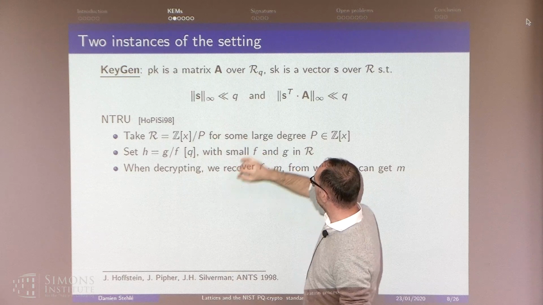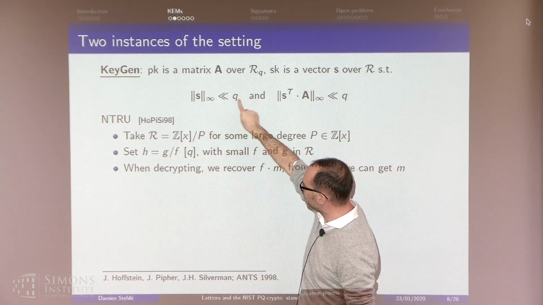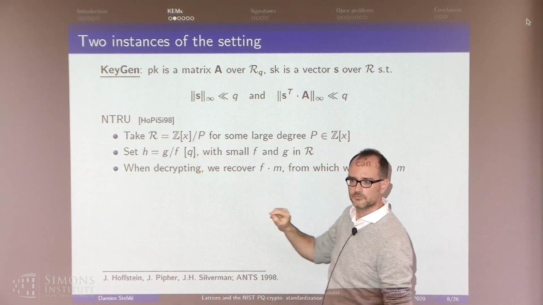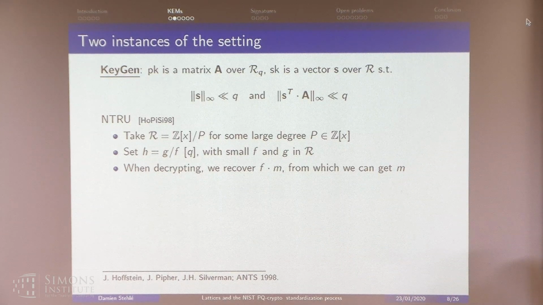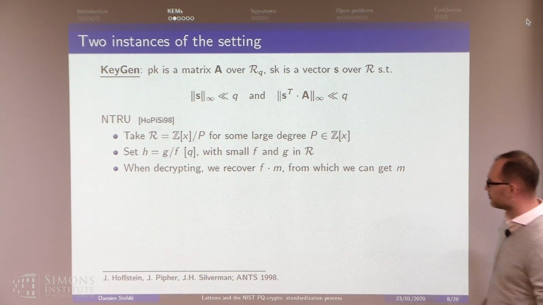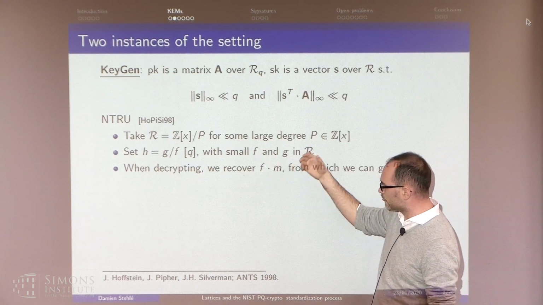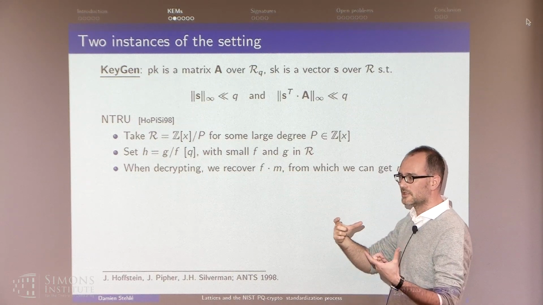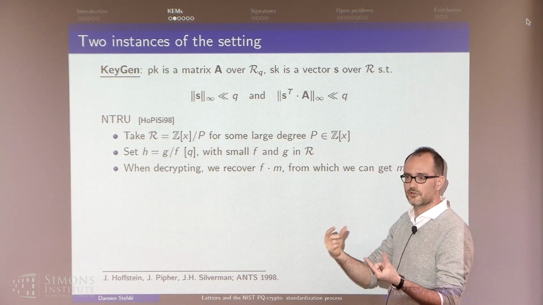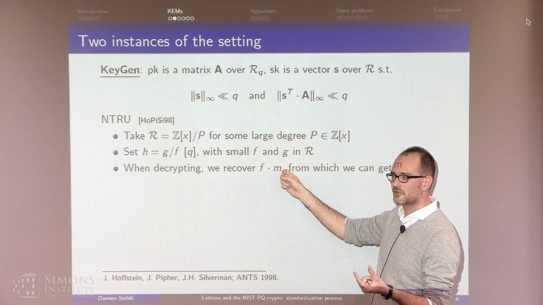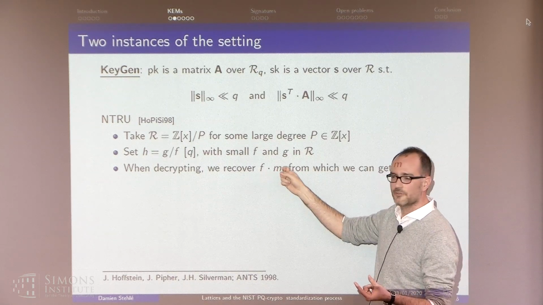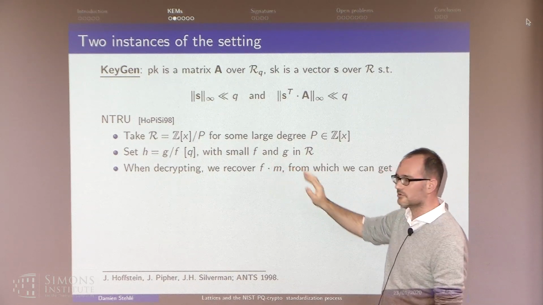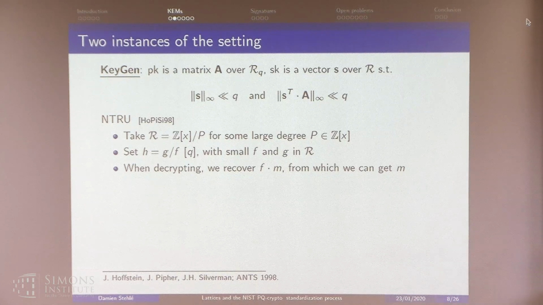Okay, and when I decrypt, so F would be the S. So F is small compared to Q, and F times A is equal to G. It's small compared to Q. Okay, so that's one way to build the general setting. Okay, so something interesting about it is that when we decrypt, so I said we recover the inner product between the secret vector S and the message vector M. Here there are no vectors, it's just scalars. So I recover F times M, scalars over the polynomial ring. If I divide by F, I recover M. There are other ways to do it, but that's a perfectly valid way to do it.